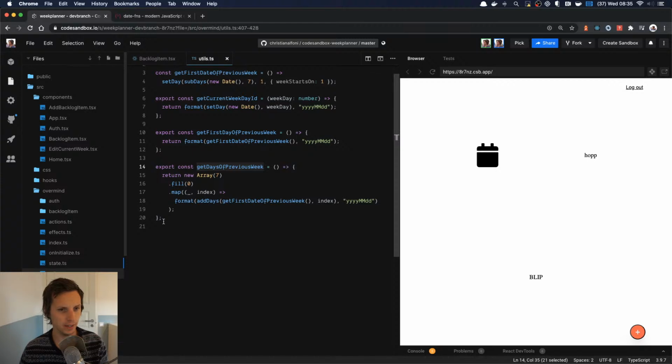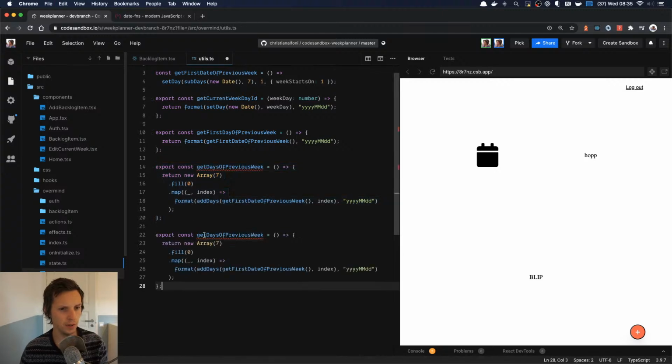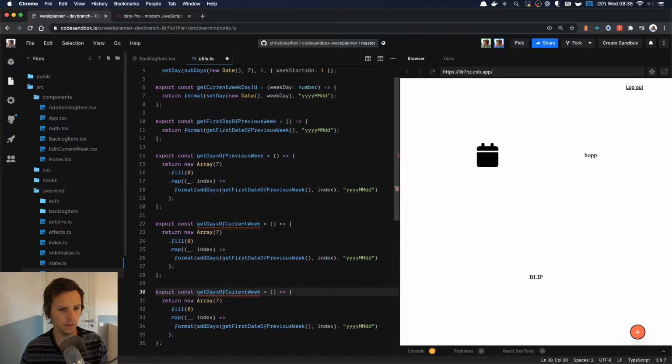Cool. Okay, so now we were creating this array. Yeah, that was it. So we are getting the days of the previous week, and then we want to get days of current week. And we also want to get days of next week.